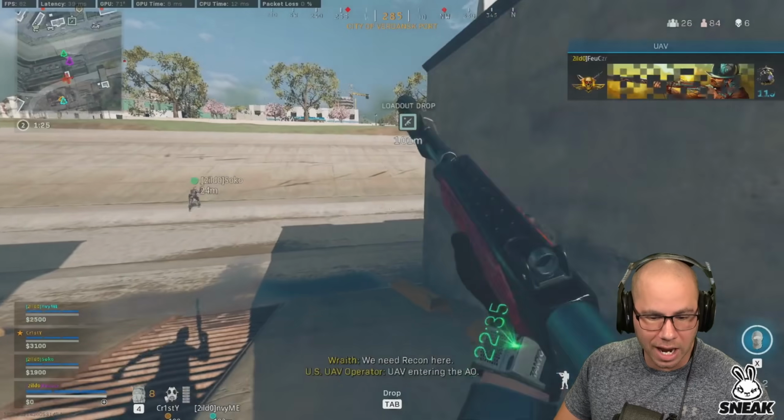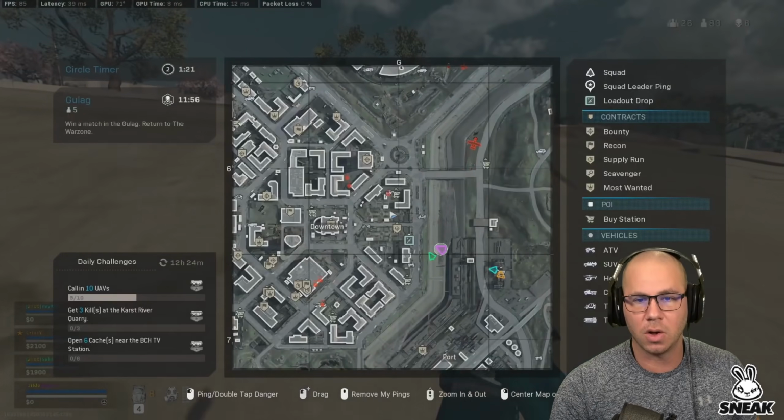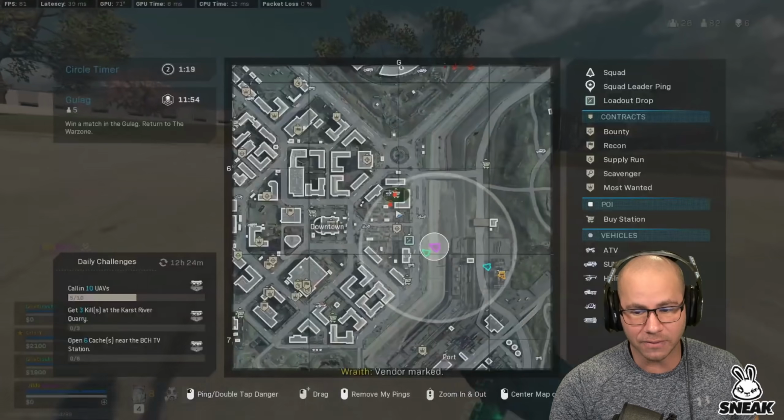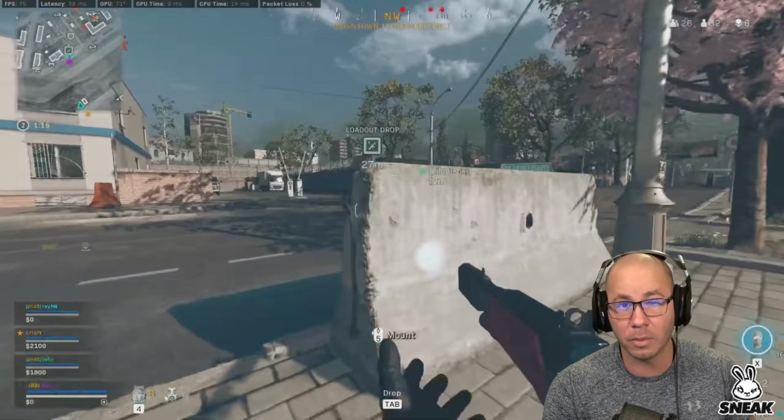I'm never going to tell you guys don't grab self-reses or don't grab UAVs in certain situations. Again, it's all what gives you guys confidence. Confidence is what helps people win games. I promise you that.